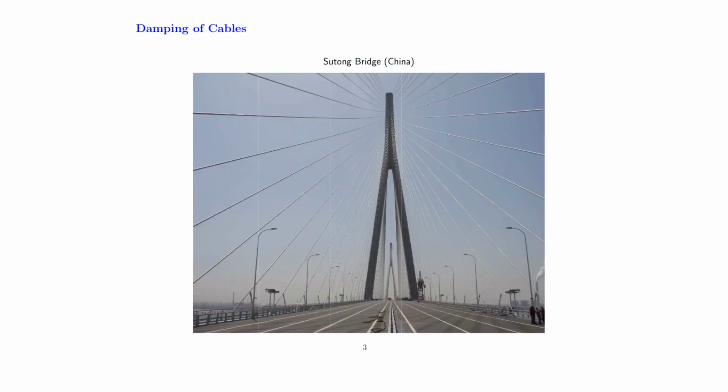A large real-life problem considers the Sutong Bridge in China, where you can see, and this picture is courtesy of Felix Weber from Maurer Söhne in Zurich, stay cables carrying the bridge deck and supported by major pylons, tall pylons. And what is of interest is, of course, that these cables can vibrate, in particular during wind and rain loading. The rain has a tendency to make a more aerodynamic profile on the cables, and thereby they become much more prone to in-plane vibrations.